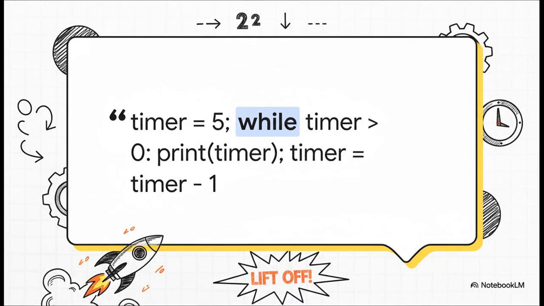So the takeaway here is absolutely crucial. You must have something inside your loop that will eventually make the condition false. Here, in our countdown timer, we subtract 1 from the countdown timer every single time the loop runs. Sooner or later, it's going to hit 0, the condition countdown timer greater than 0 becomes false, and the loop stops. That lets our program move on and finally print liftoff.